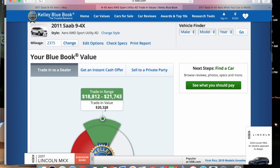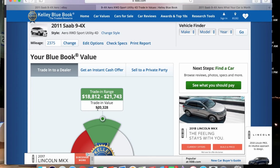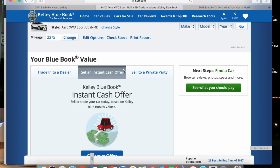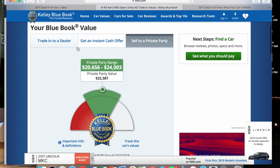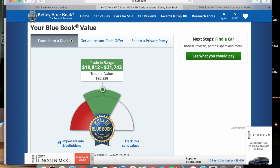First off, looking on Kelley Blue Book, it says that if I own this exact car and I went to trade it in, I would get about 20 grand for it. And I think that's a fair amount. Honestly, it's probably a little bit less, but you got to understand that you're trading it in, and the dealer who is buying it from you is going to sell it for more, which is probably more around what it's worth. Realistically, selling to a private party isn't going to give an accurate representation either. Yeah, 22.3, because this isn't a private party sale. So I would say that a realistic asking price, if this car were in America, is probably mid-20s, maybe high 20s. I don't think anything more than 30,000.